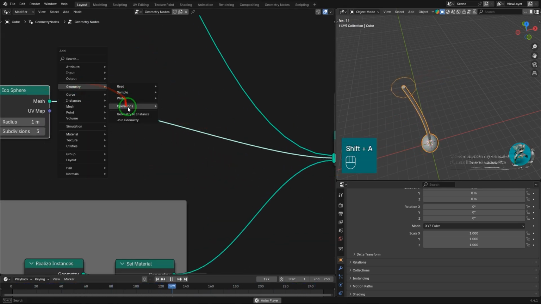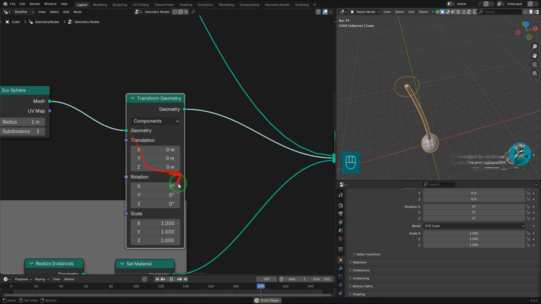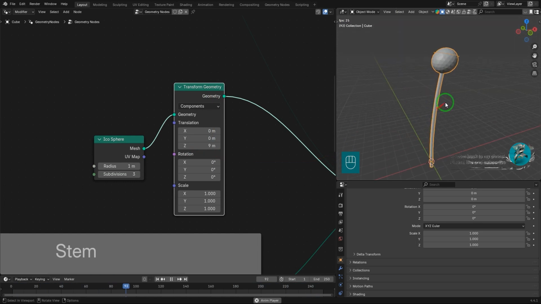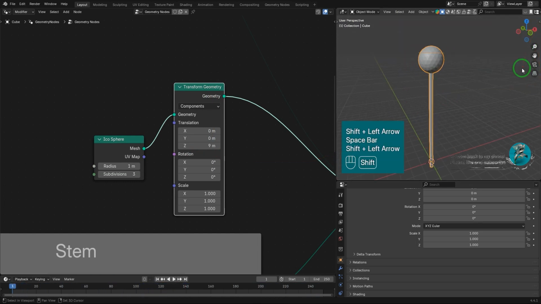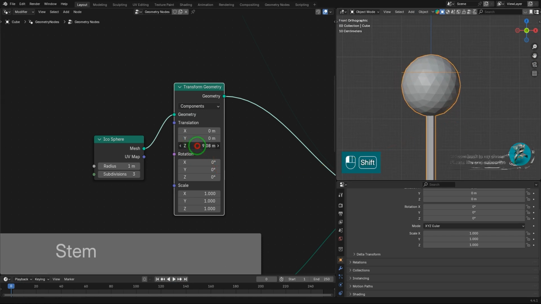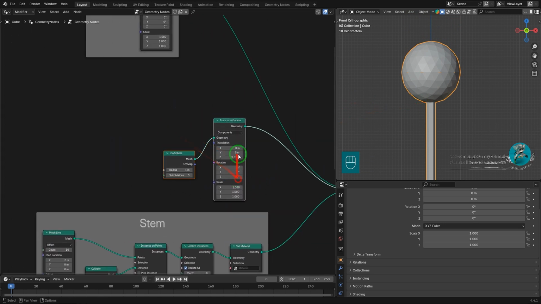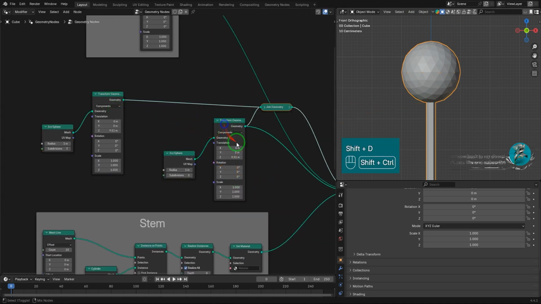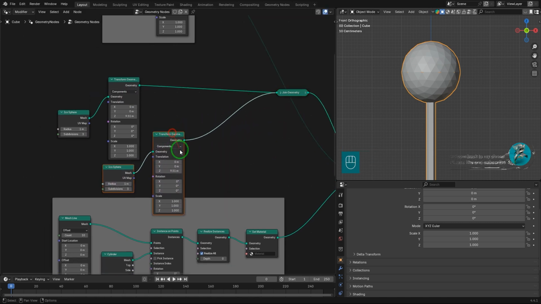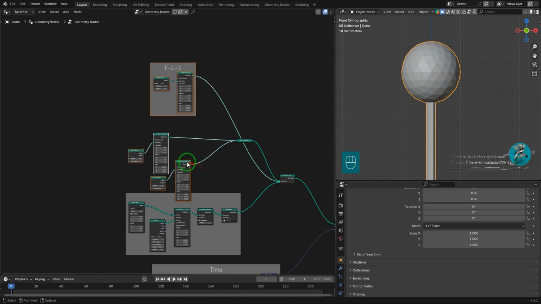Then, we create a transform node. I place both icospheres in their proper positions and adjust their sizes as shown in the video.